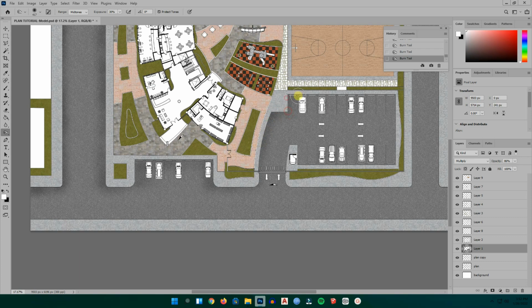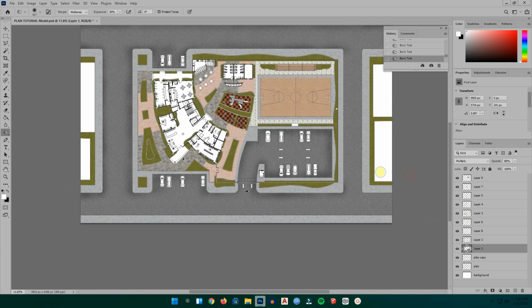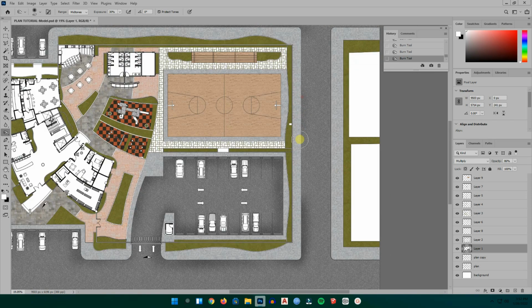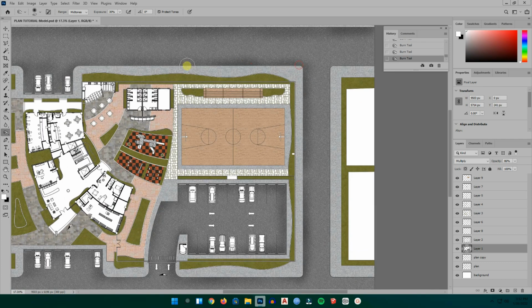That's the point. You can play with the brightness, you can play with the hue and saturation of the textures. You can do all sort of things. So I will speed up this process.